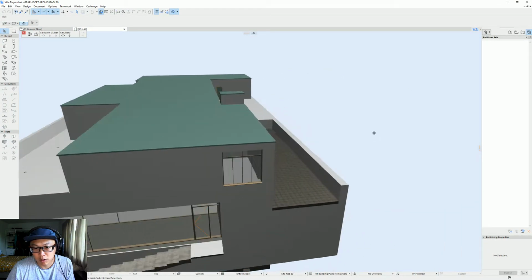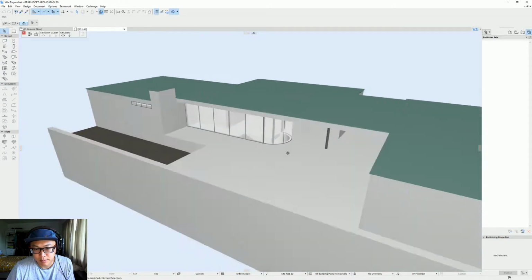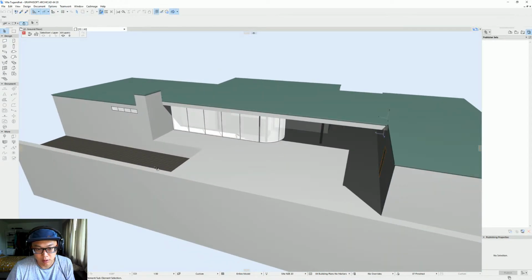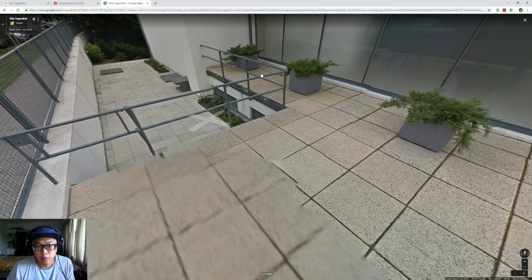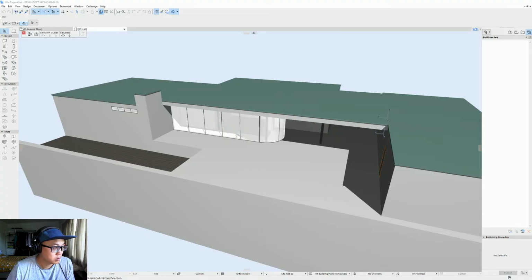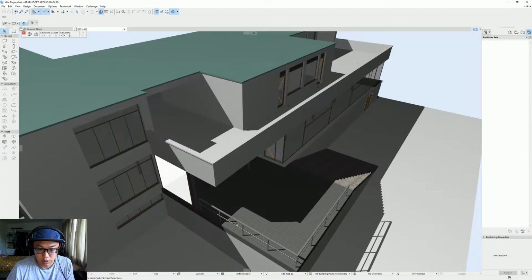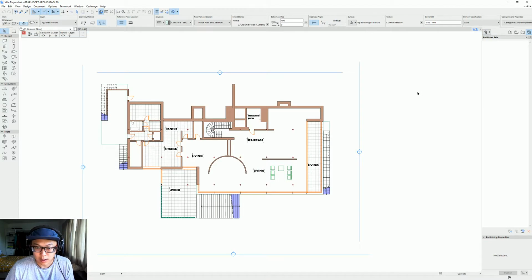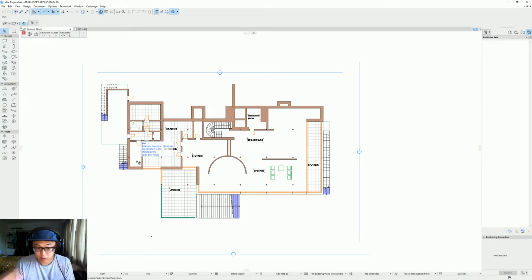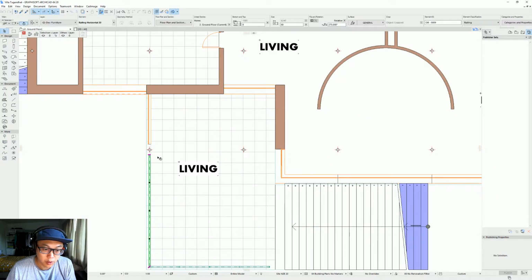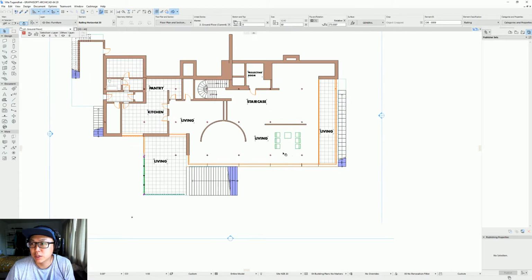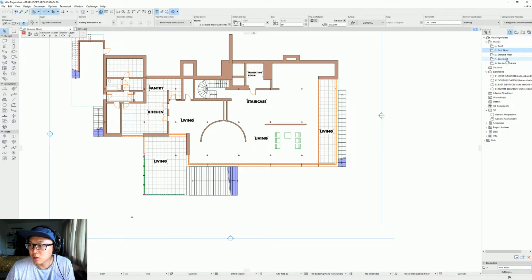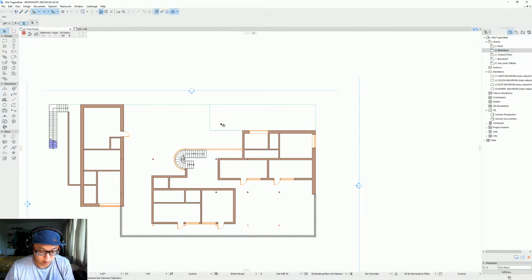So here I'm working on the hot link. What I can do now is maybe just add the railing there. It's similar to what we modeled on the other side. I'm just gonna go back to the floor plan by pressing F2 to switch to 2D floor plan mode, take that, make a copy, Control C, and go back to the first floor, which is around here, and press Control V to paste this.